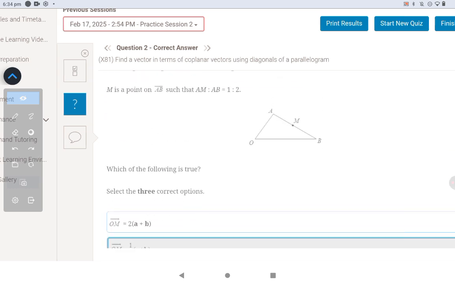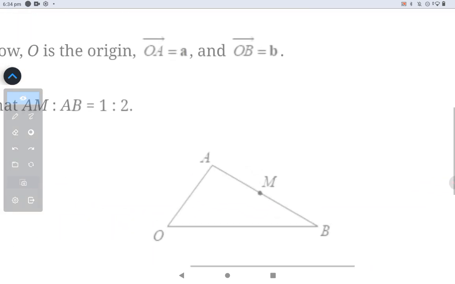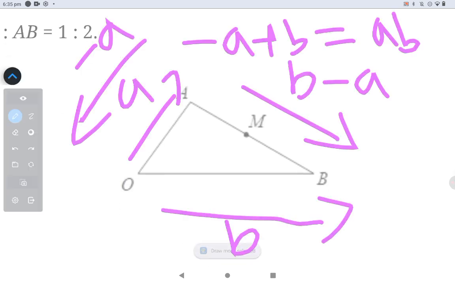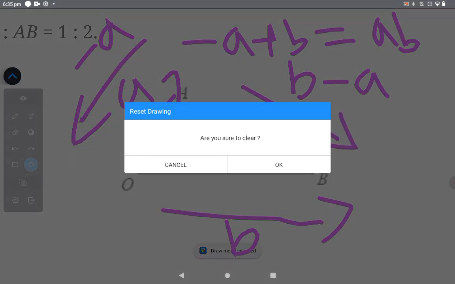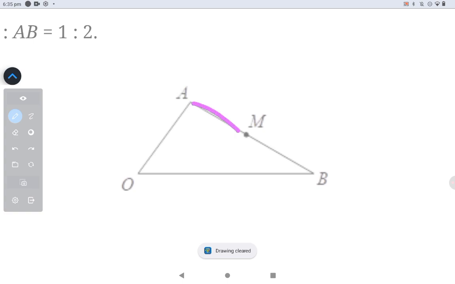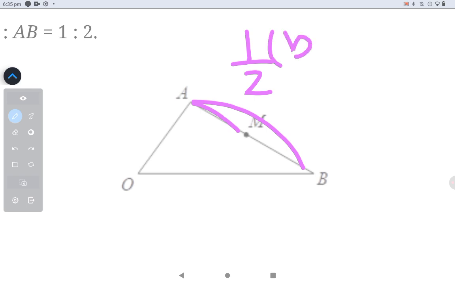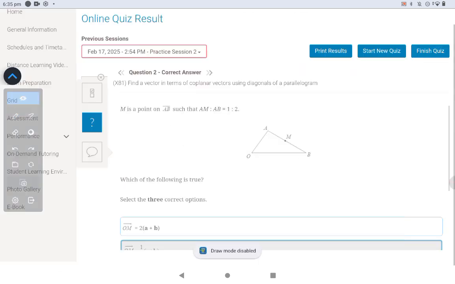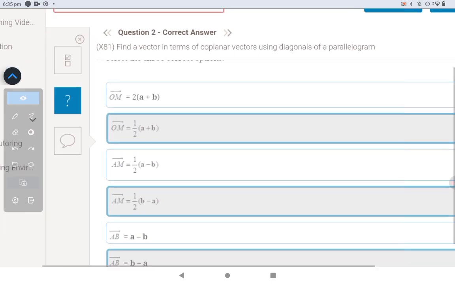Now let's find AM. AM is the midpoint. What is a midpoint? Midpoint is half of AB, so AM is half of AB. Now how do we represent that? It's 1 over 2. There's no value for AB, we just know it's b minus a. So we can do 1 over 2 times b minus a. Easy, that's it. AM is half of b minus a. Simple, like they said over here.